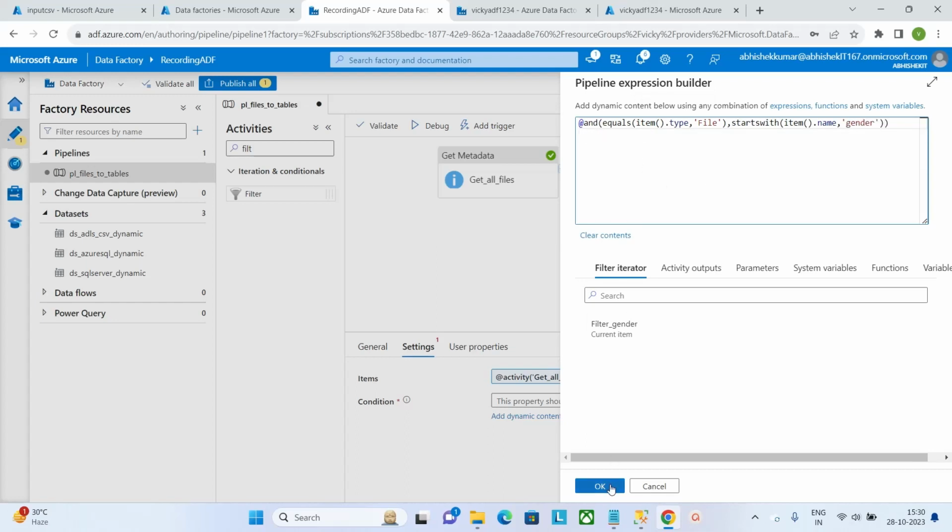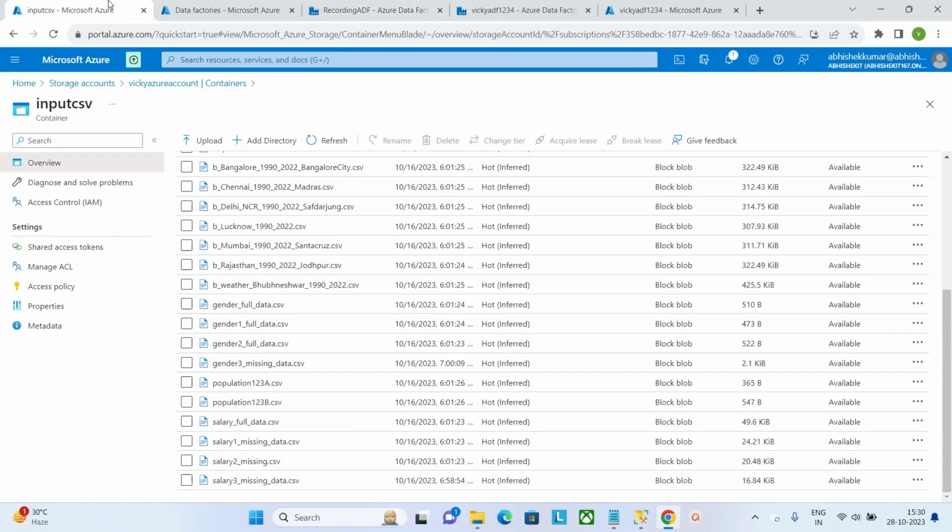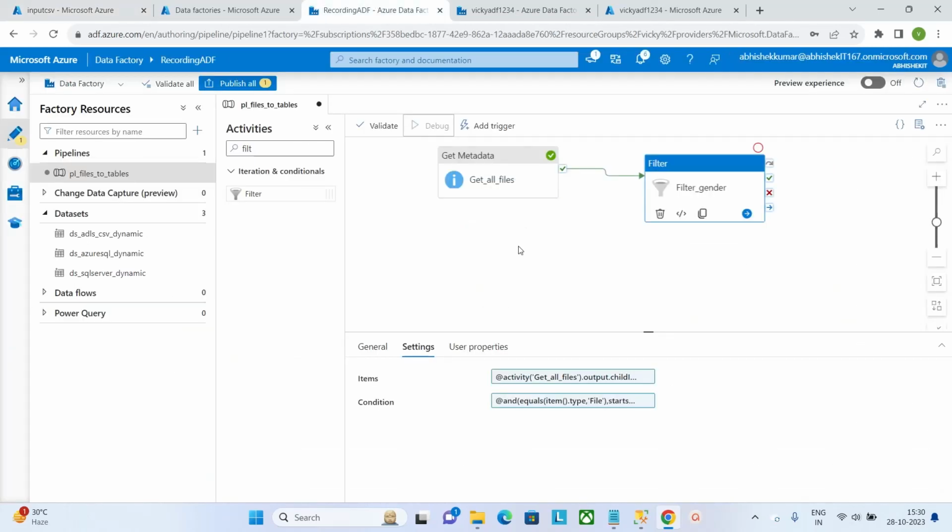Now debug this. So it filters gender name files, only filters the gender 1, 2, 3, 4 files. Let's see.